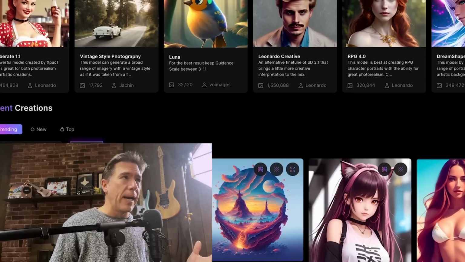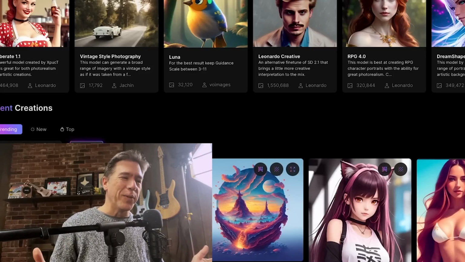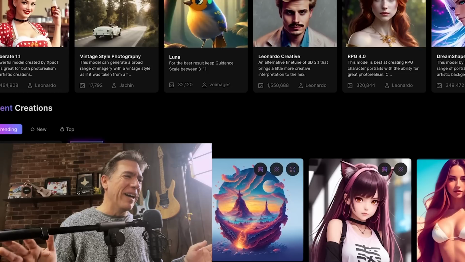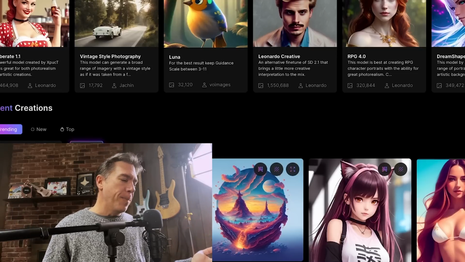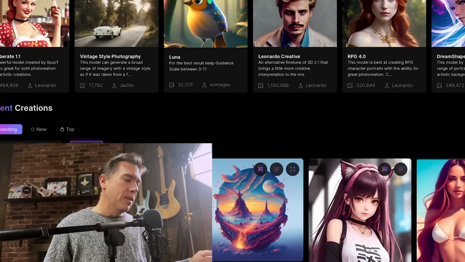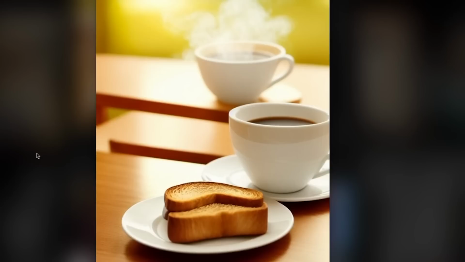So for our first one, I decided just to kind of go simple. Toast. You can't get easier than toast, can you? I don't know. You can't get easier than breakfast. So the prompt was a beautiful piece of toast sitting on a breakfast table with a steaming cup of coffee. I also had not had breakfast before I made that prompt. So this is what I got from Leonardo. Not bad. To me, it feels very Midjourney version 3. 2 cups of coffee, which is interesting. 1 steaming, 1 apparently had gone cold.